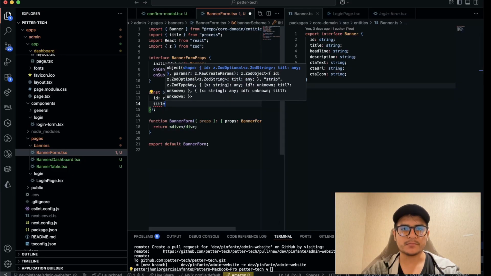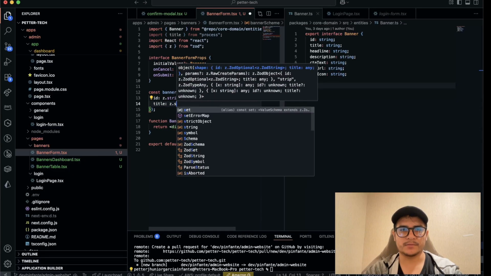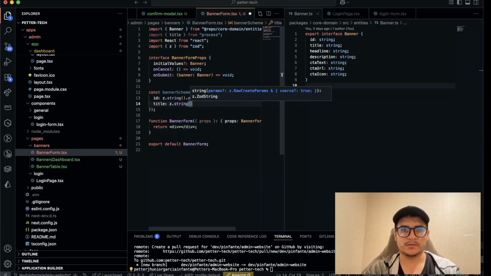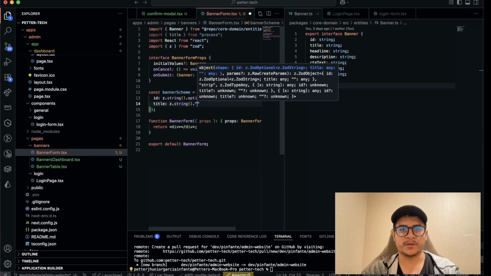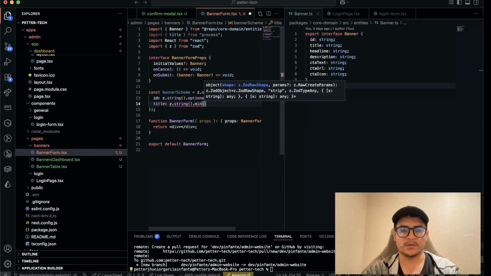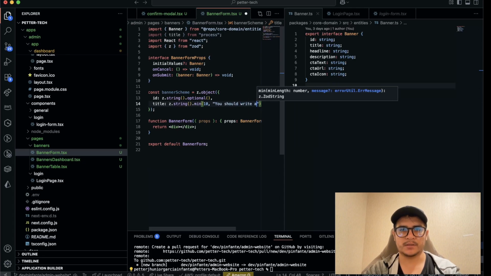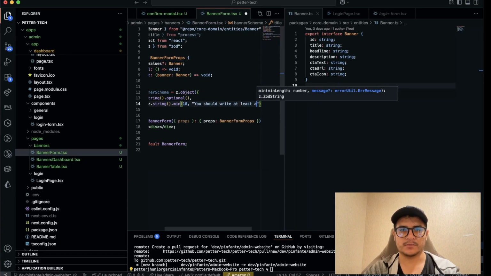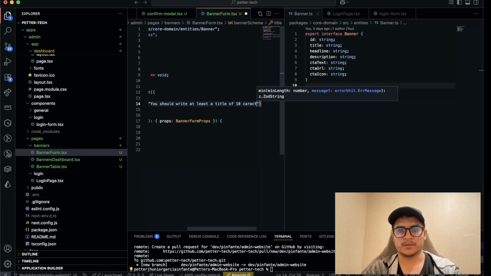Title, this is a string, and we are requiring at least a string of 10 characters. Yeah, 10. You should write at least a title of 10 characters.